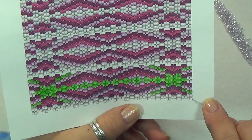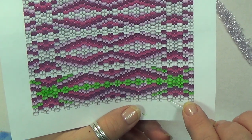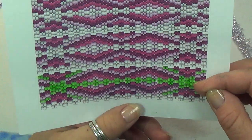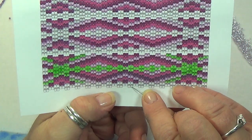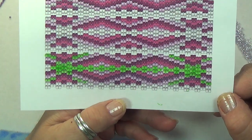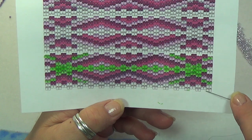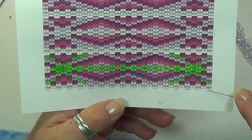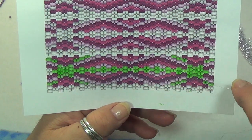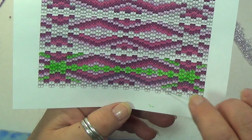To start, you have to pick up your first 2 rows. So, you're going to pick up 2 white, 2 white, 2 white, and you're just going to go back and forth like this on your pattern. 2 white, 2 white, 2 white, 2 white, 2 white. So you're going to end up picking up 62 white beads to start. And that will be your first 2 rows. So you're going to scratch off this row all the way along. You can see this row, and your second row all the way across. You're going to scratch off those 2 rows.